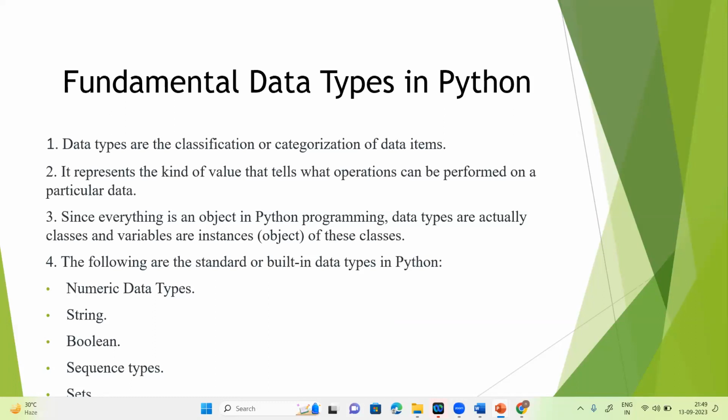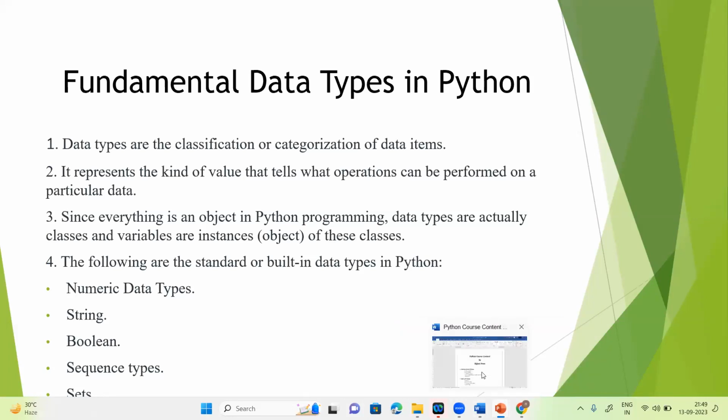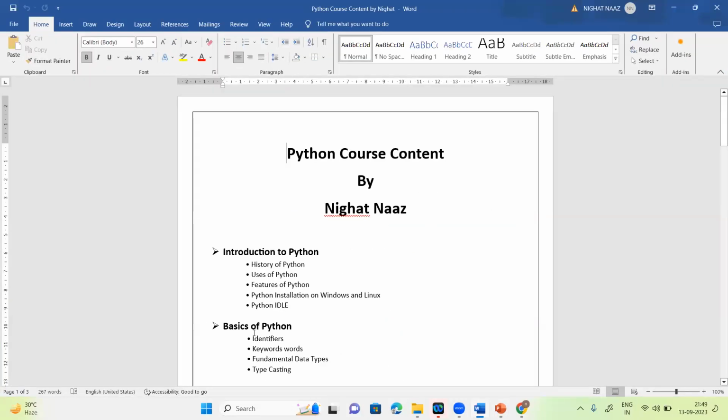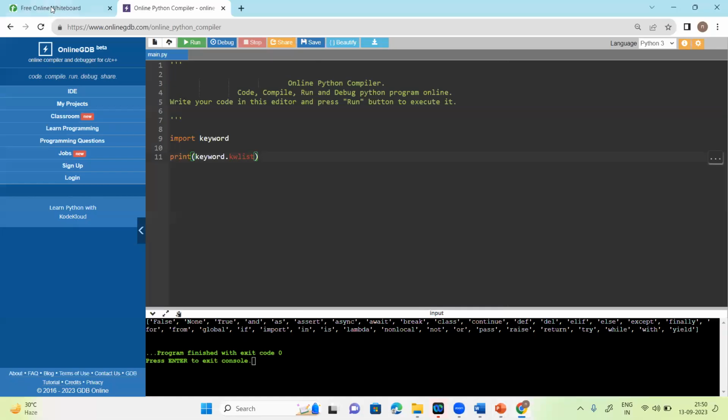Now, what are the data types? This is my third topic for the basics of Python. Third point, fundamental data types. So what do you mean by data type? Again, let me just give you a very simple example.